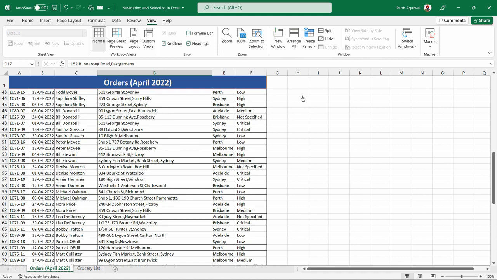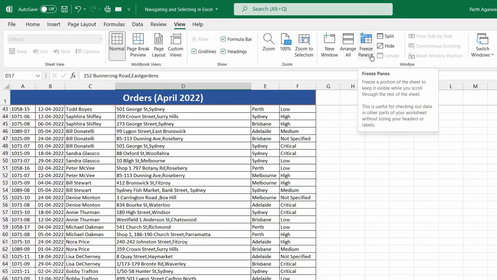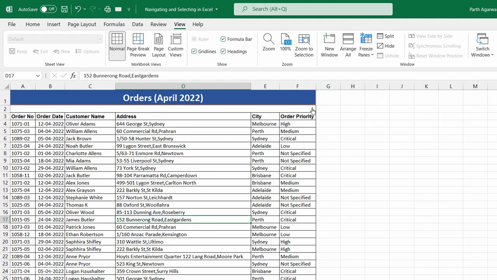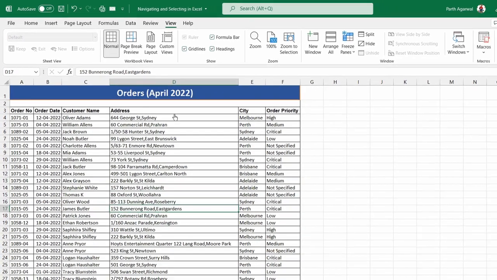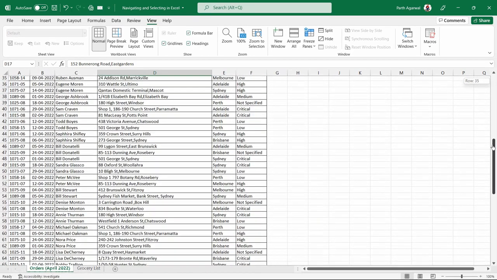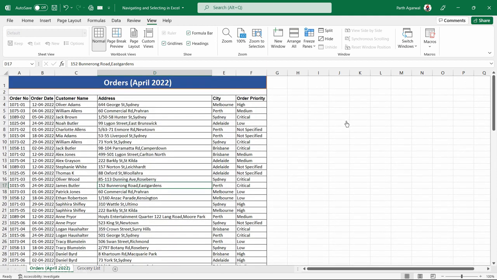But in this case, freezing the top row doesn't really help me. So to turn that off, let me go back to Freeze Panes and hit Unfreeze. Now the very first row of my spreadsheet is free and ready to move. Have a look. Now I can easily scroll the whole spreadsheet. Now let's try something different.